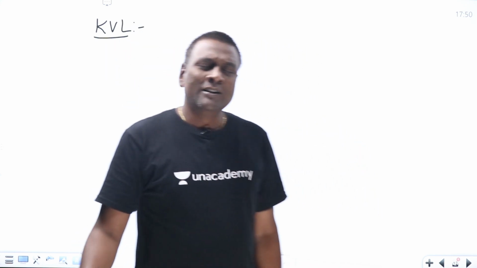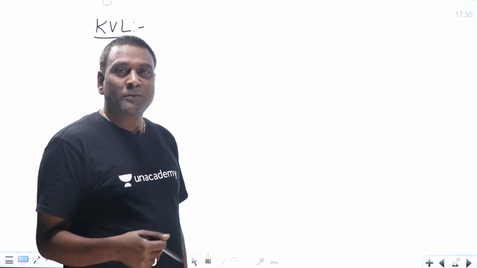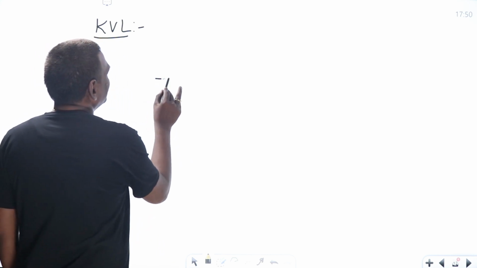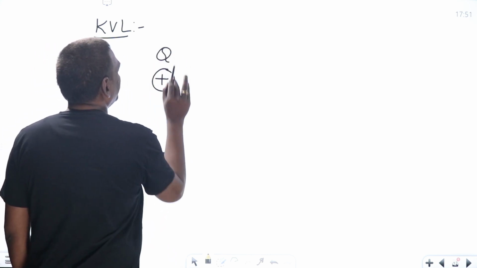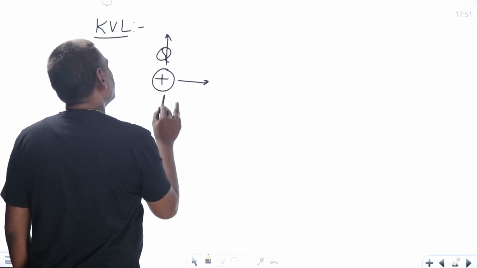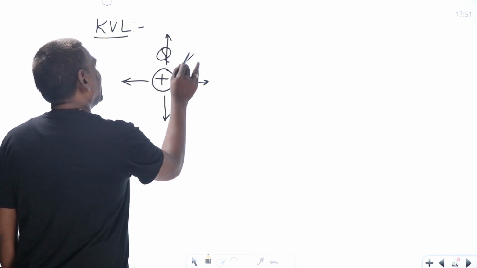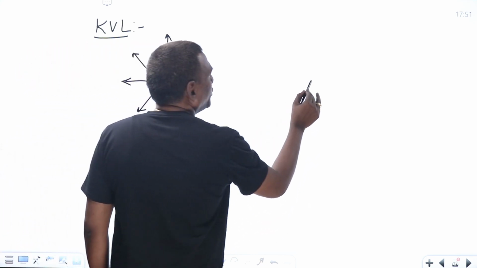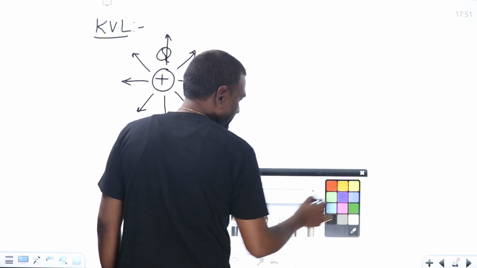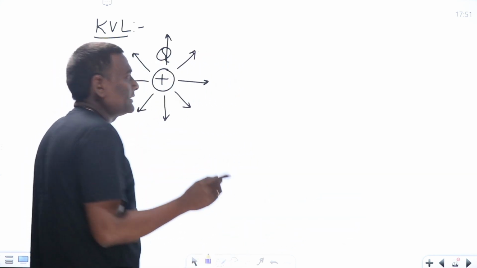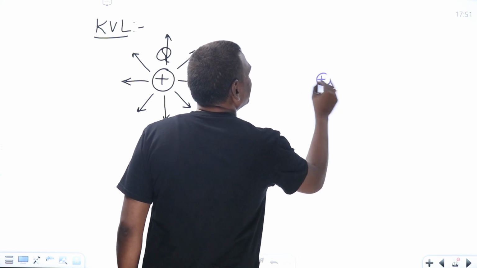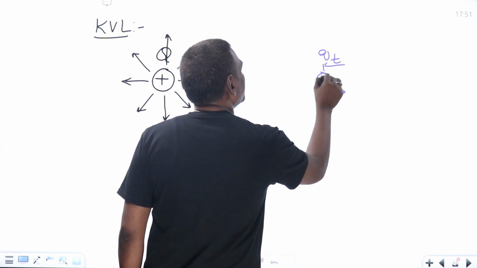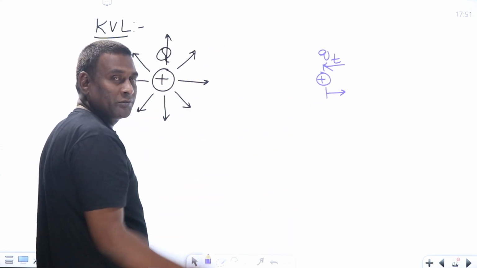Anyway, let me think of Kirchhoff's voltage law. Already we know Kirchhoff's voltage law is derived from conservation of energy. Let me have a small recap of whatever we discussed previously. So this is going to be Q, and my electric field is going to be like this. Now, I'm going to keep one small test charge here. I don't discuss everything, but some repulsion force will be there, some attraction force will be there. Sorry, applied force will be there.